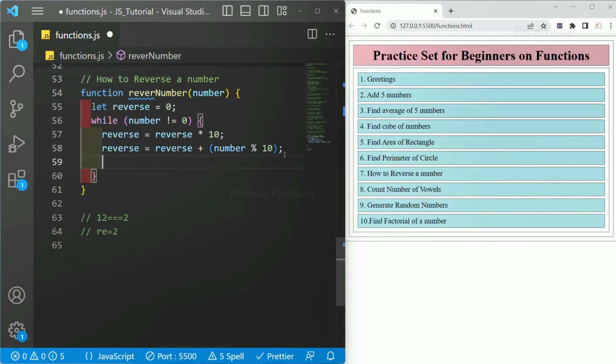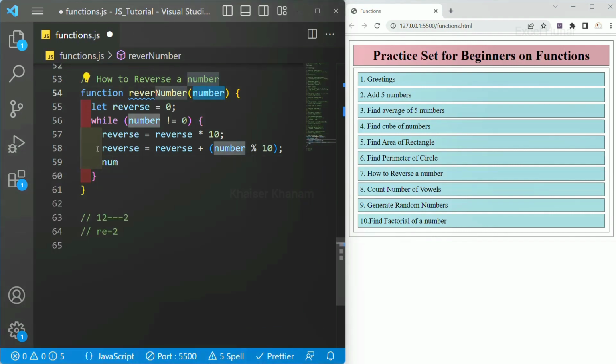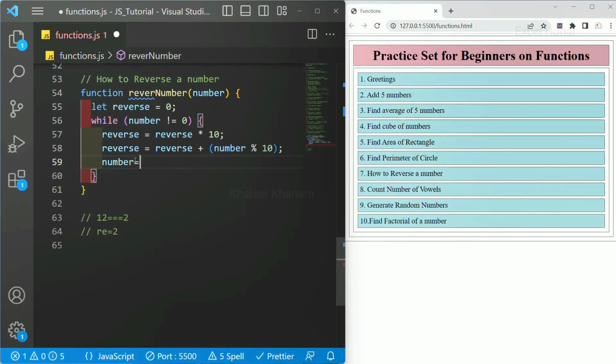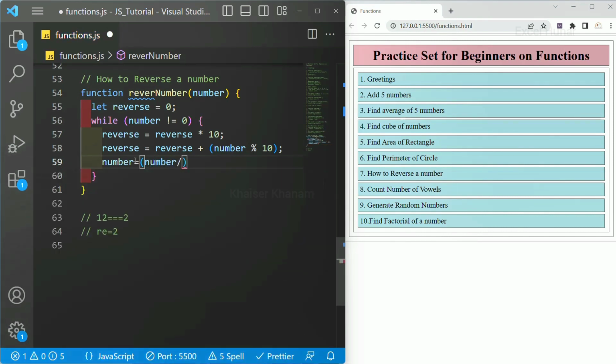I will come down. I will just write here number. This is my number. I should not be running this while loop forever, so for that I should be having some condition to stop this while loop. So I'm just going to write here number is equal to whatever number I am having, I just want to divide by 10.